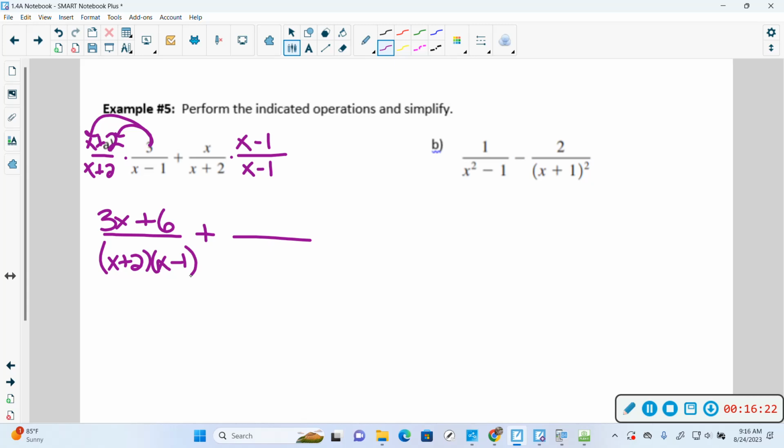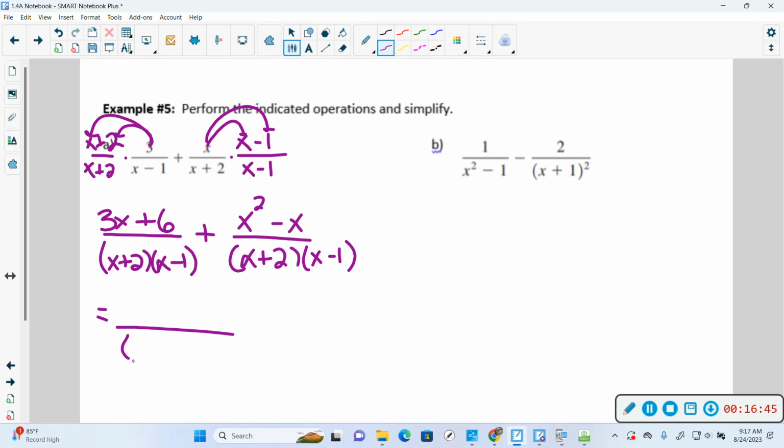I usually leave them as they are because there might end up being an x plus 2 or x minus 1 in the top we could cancel at the end. But the tops, of course, I got to distribute x and x. X times negative 1. I'm just going to fill in the bottom. So we've achieved that goal of the common denominator, so just go ahead and fill in your x plus 2, x plus 1. Like I said, you could FOIL it if you want, your choice. But the purpose is having, of course, that very lovely common denominator.